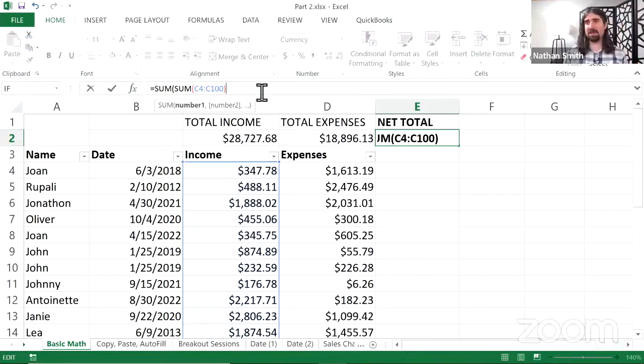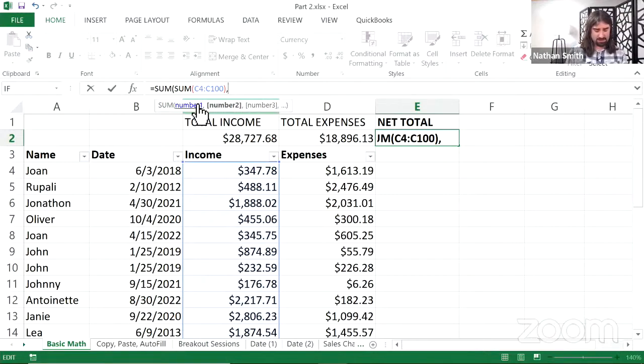All right, then I'm going to put a comma after that. You'll notice when I do that, I'm now being prompted for number 2. I'm being prompted for a second argument inside my original sum function over here. That's because we're putting a sum function inside of a sum function. If you think about one of those Russian nesting dolls, that's basically what we're doing here. We're nesting one function inside of another.